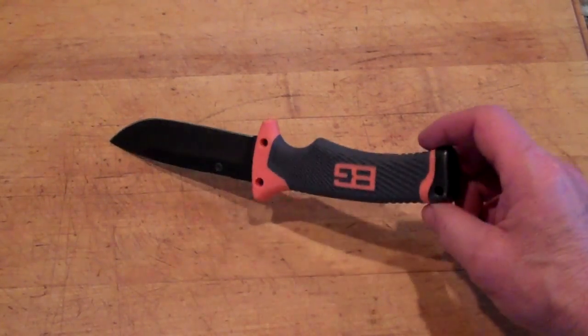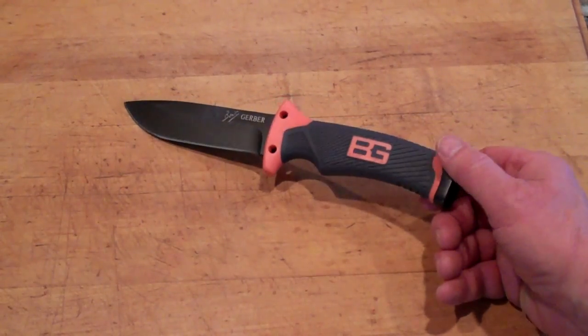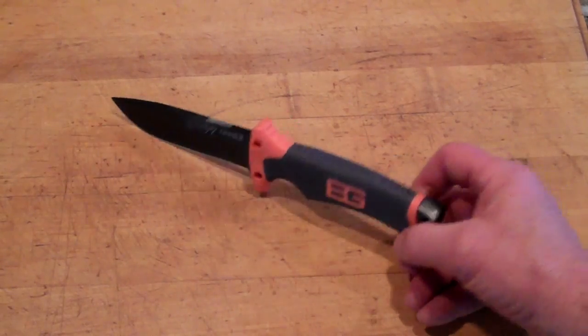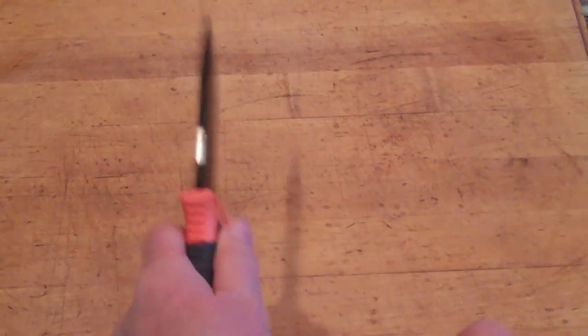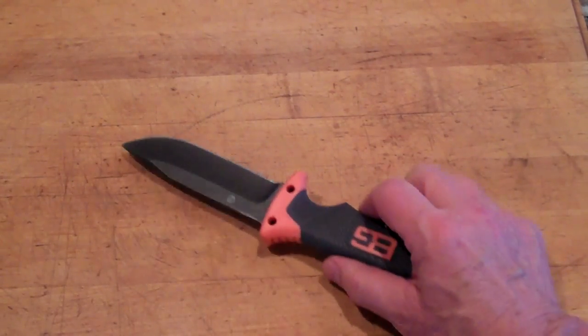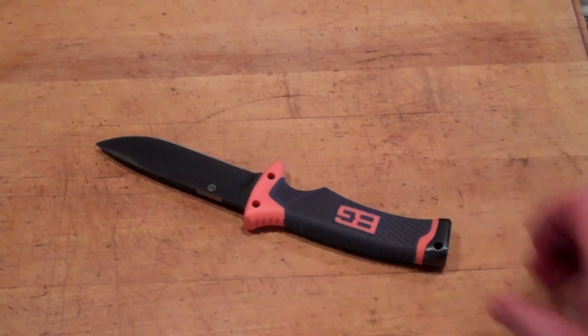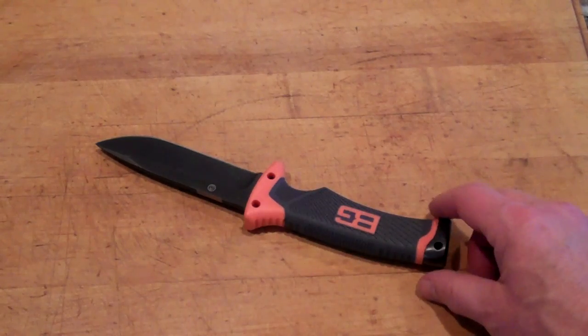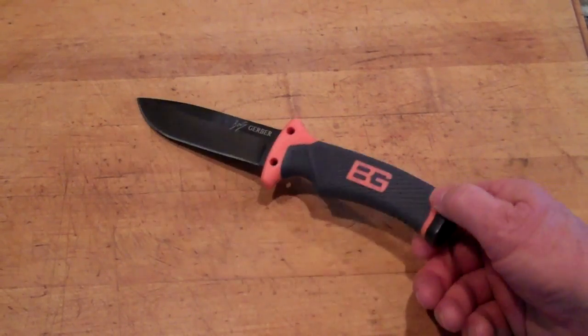Generally at this point of most knife reviews, they'll take the blade out, they'll pound it through a piece of firewood, or they'll baton something. By batoning we mean holding it here and then hitting this with a stick or a rock or something. I don't consider that a particularly good test of any blade. You can baton firewood with a butter knife, and you can pound any sharp edge through virtually anything.